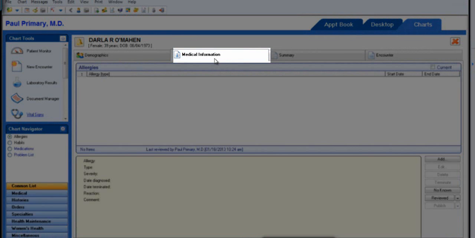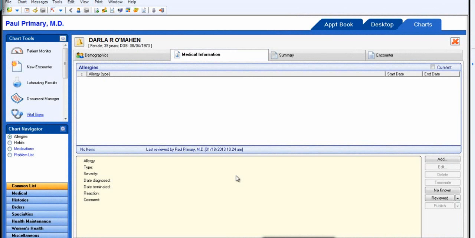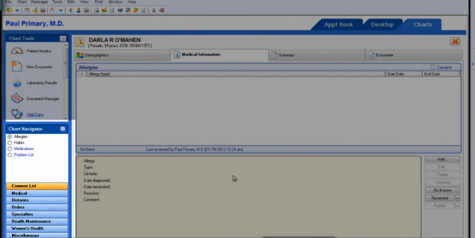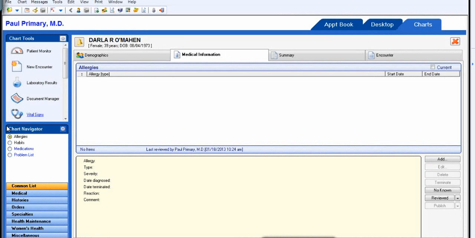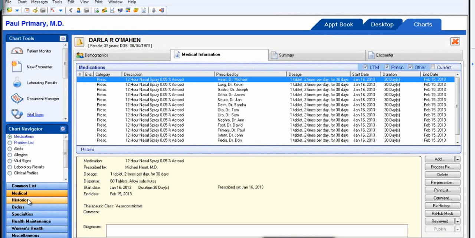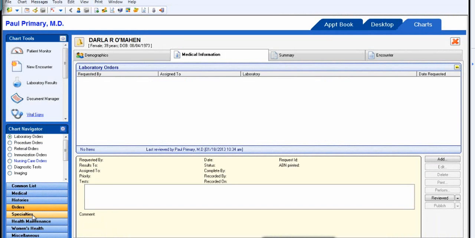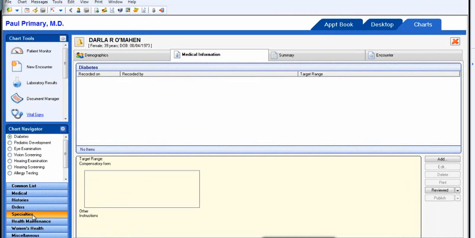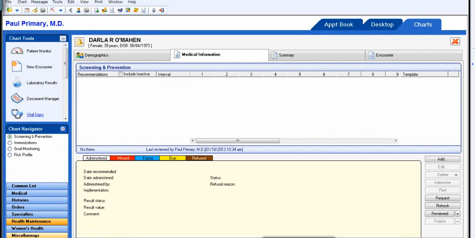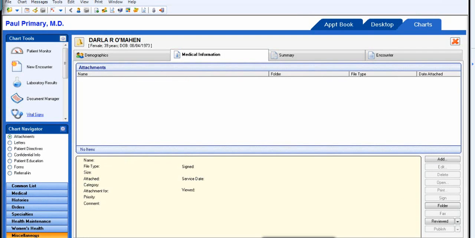The next tab is the Medical Information tab, where all the patient's medical information will be found. This area also is broken down into sections, which includes possibly a common list, medical histories, orders, specialties, health maintenance, and miscellaneous.